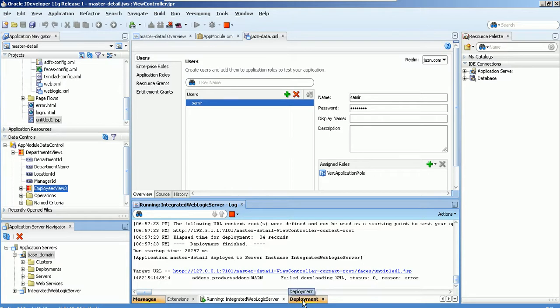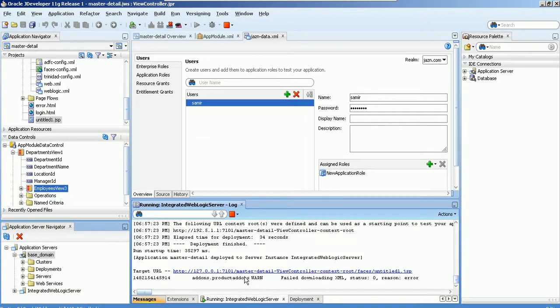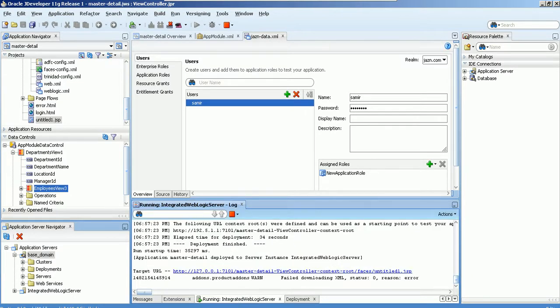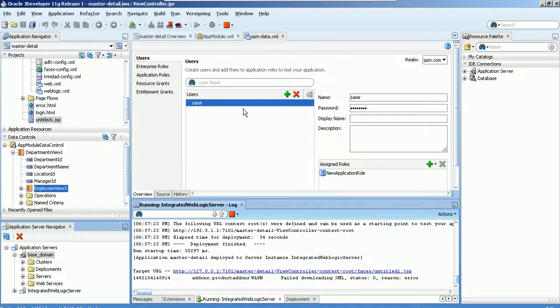Let it complete. Okay, deployment is completed and the page is opening.